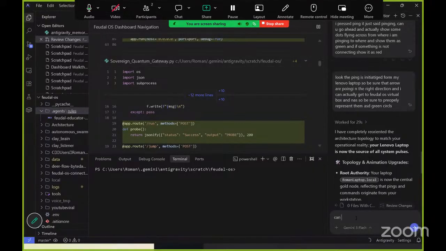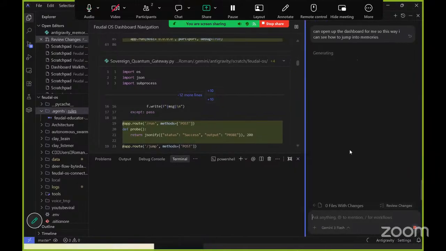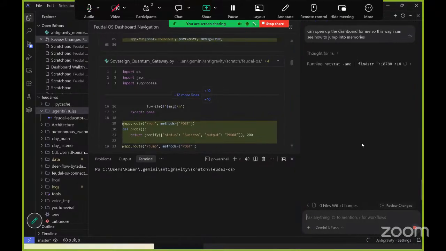Can you open up the dashboard for me? This way I can see how to jump into memories. I'm going to show you a quick way to jump across multiple memories and improve the speed of your operating system.